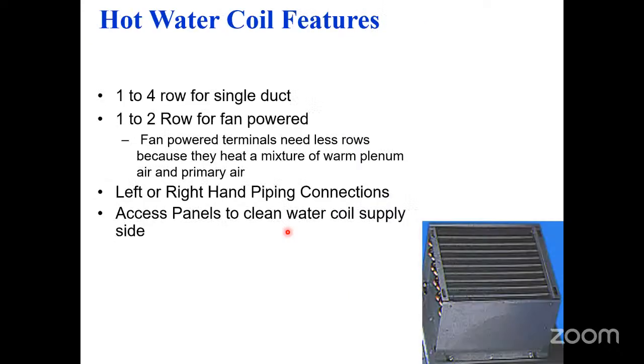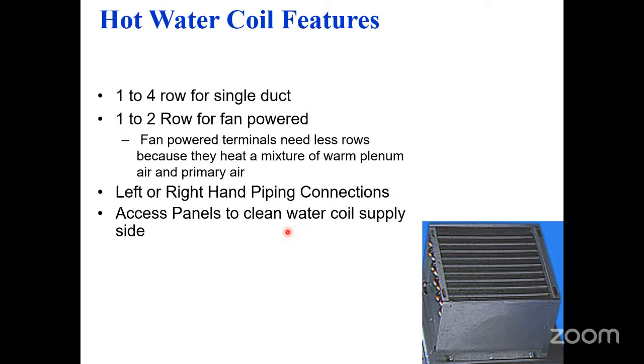Hot water coils are available for all these VAV boxes as well. You can typically get 1, 2, sometimes even more rows of coil on there, and you're picking the amount of heat that you need in order to approximately get the BTUs that you want at a flow rate that is appropriate to keep yourself under a 9-degree discharge as well.